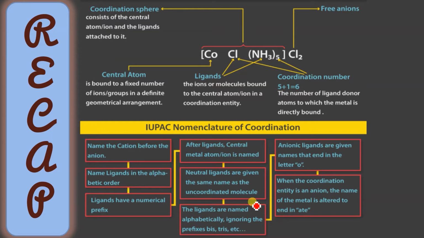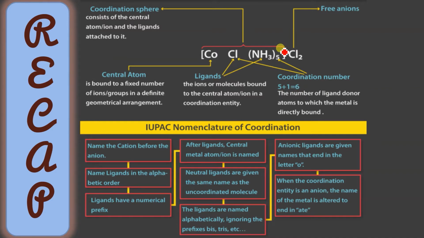I have explained that there is a coordination sphere, which will be denoted by this big parenthesis, and whatever substance is present inside this parenthesis will be called the coordination entity. There will be a metal, that is also known as the central atom, and other than the central atom, whatever elements, compounds or groups are there will be considered as ligands. The total number of ligands will give you the coordination number for a monodentate ligand. But if it is didentate or bidentate, tridentate, something like that, the number of ligands multiplied by its denticity will give you the coordination number.